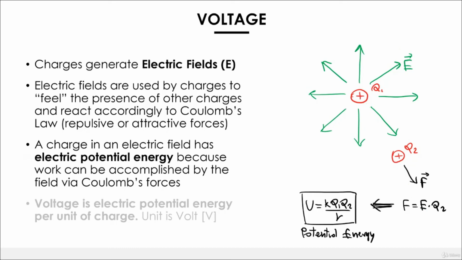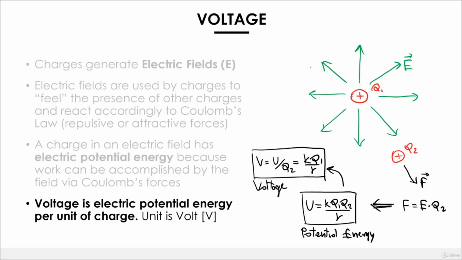It is possible to demonstrate that the potential energy of the charge Q2 can be written with this equation. So U is equal to K, which is a constant, multiplied by Q1 Q2, divided by R. So it depends on the value of Q1, obviously, because the higher Q1 is, the bigger the electric field. It depends on Q2 because the bigger Q2 is, the bigger the force will be, so the bigger the work that will be done. And it also depends on R, the distance, because the smaller the distance, for the same value of the charges, the higher the electric field at the position of Q2.